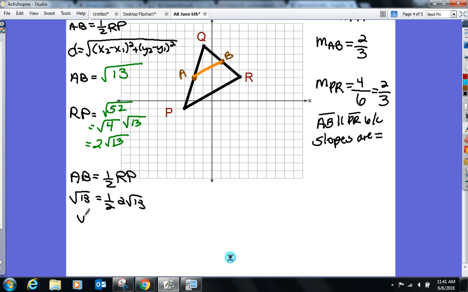So yes, we did find out square root of 13 is 1/2 of 2 square root of 13. Yep, just reduce that a little bit. You don't need anything in words here because that's tough to explain in words. But you could just show me that, yep, radical 13 is 1/2 of 2 radical 13. Or take radical 52 and divide it by radical 13 and show me it's 2.